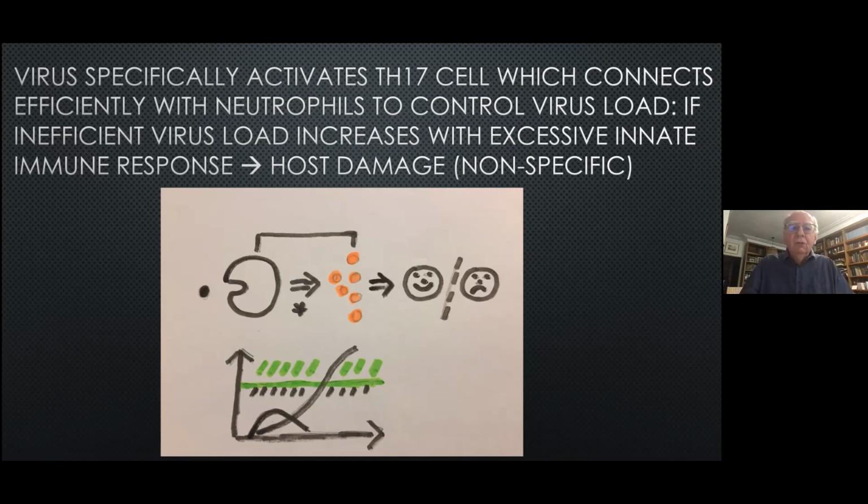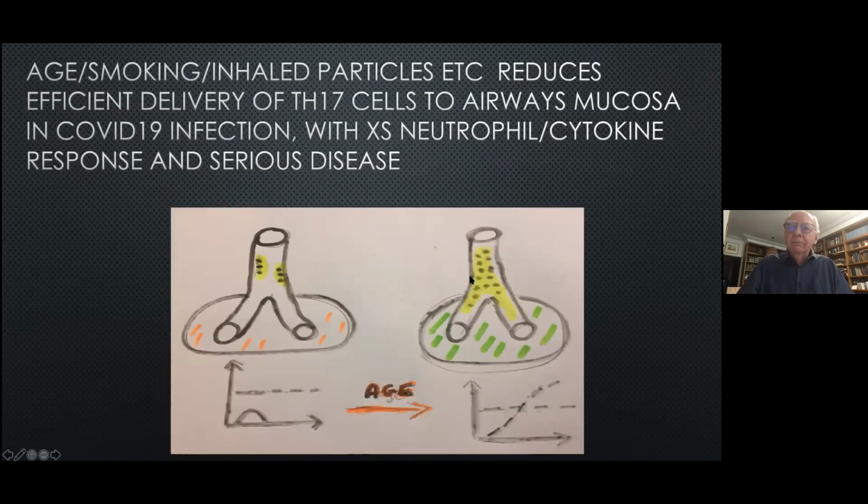So if we go to the next slide, we see that in normal people, young people, who have an active, good connection between these two components of the mucosal immune response, the virus comes in, infects, and is quickly eradicated, and you get a small blip of inflammation. What happens in older people is you get a disconnect between the two components of the immune response. The specific and the non-specific components are not linked as tightly as they are in young people. And we call that immune senescence.